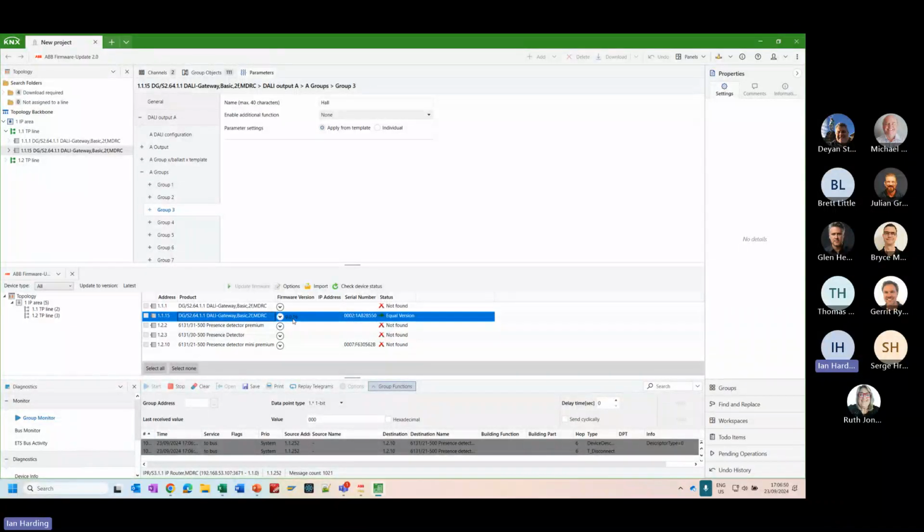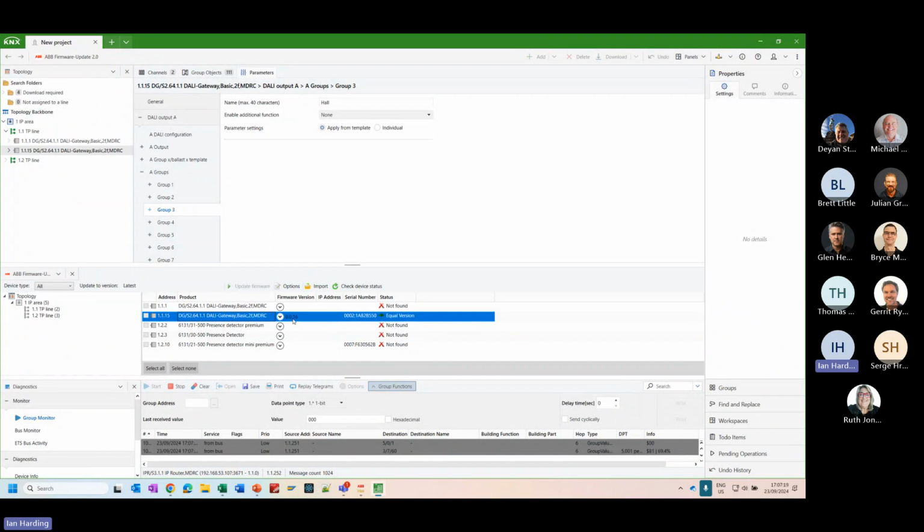Even some of the new relay devices have had new features added via firmware updates recently. So, it's a thing to look out for. First thing I'll always ask if you tell me you're having a problem with a device is check the firmware version and check the application version. Just make sure those two are up to date first before you do anything else, because there's always a chance that the issues you're having have been fixed previously.